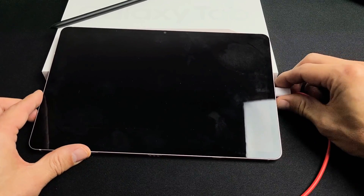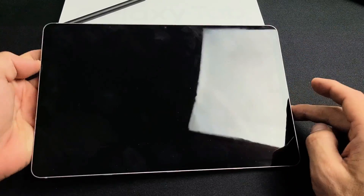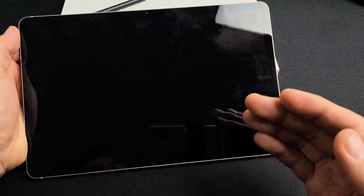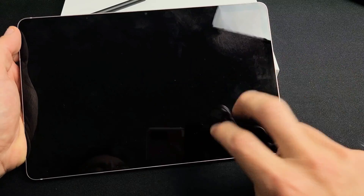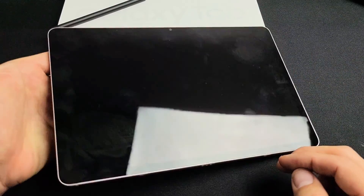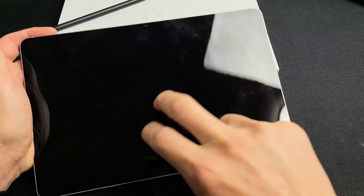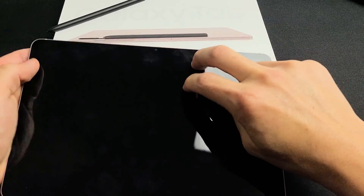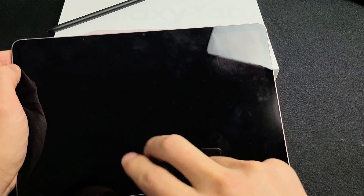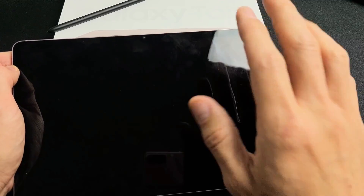So you're still stuck in a boot loop — no problem. Unplug it. The next thing we're going to do is what I call the tap method. Grab the tablet, get two fingers, and tap two fingers all over the screen and all over the back. The basic premise is it's possible you have something slightly dislodged — like a ribbon — and a simple tap can pop it back into place. Hold your tablet and tap kind of hard, all over the screen. And sometimes as you're doing this, all of a sudden the boot loop will stop and you'll see your login screen.